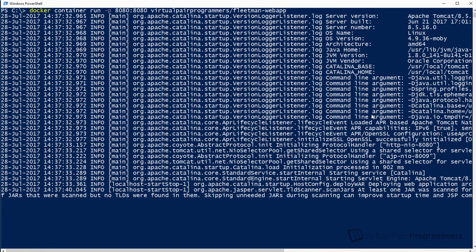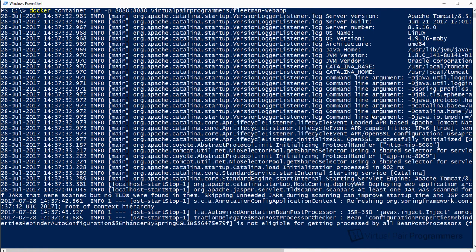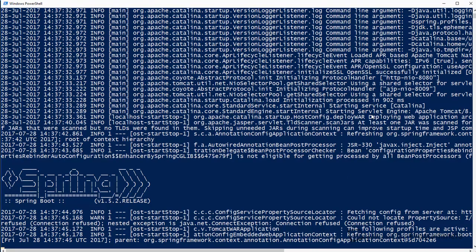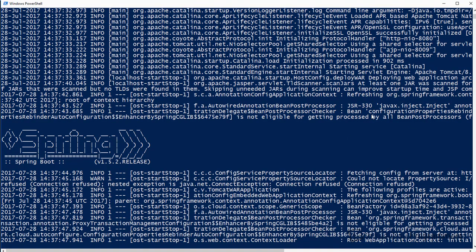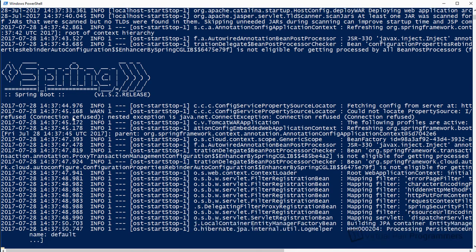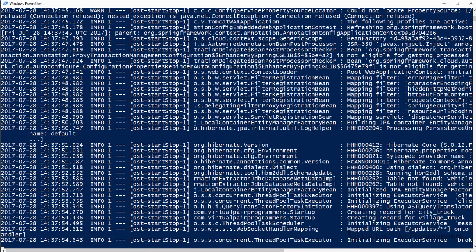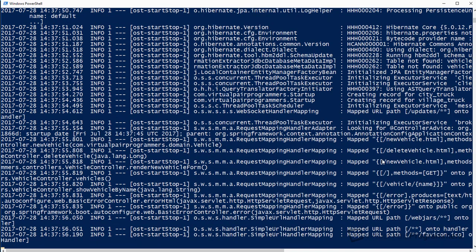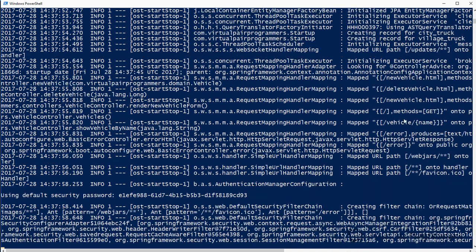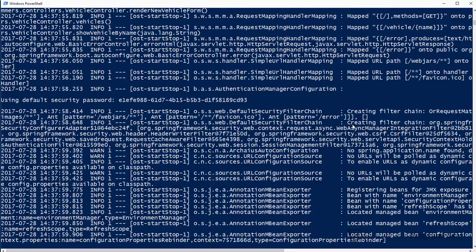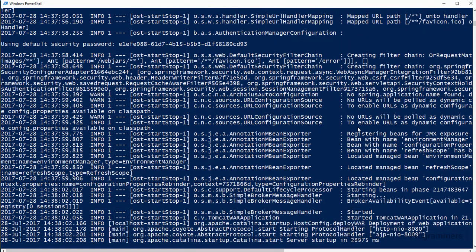And you should recognize from here what looks like definitely regular Java web app logging, but we can see from here this looks like a Spring Boot application. And there's some Hibernate logging going on in there. So something to do with databases, even though we haven't configured a database ourselves. It might take a while to start up. For me, it took about 30 seconds. Depending on the speed of your machine, it might take longer.